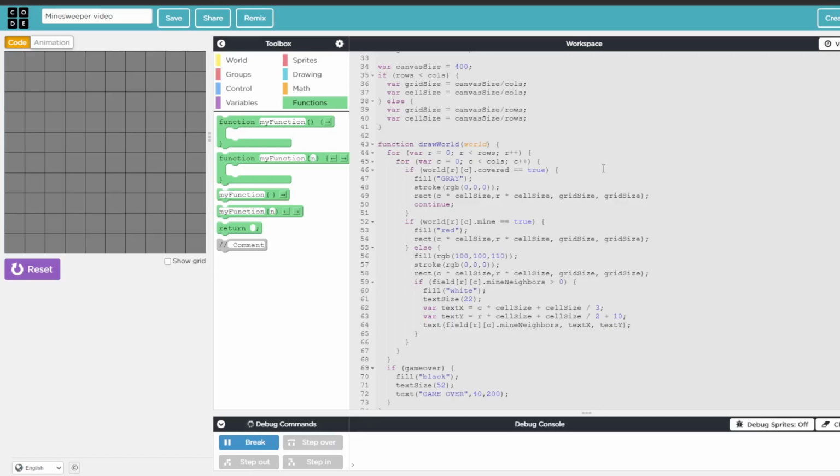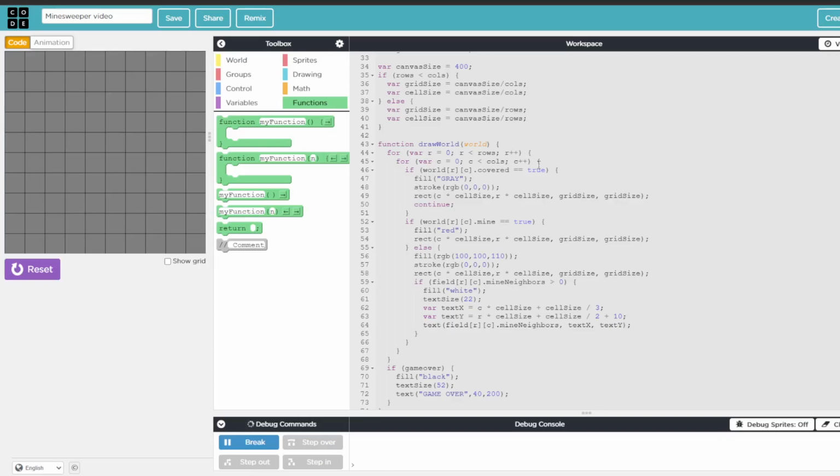Now inside these columns, we use the array world RC. It's going to iterate through the first for loop, and then after it's done doing the first iteration of the column loop, it's going to jump up to increase through the next row, and it'll keep going until it runs out of array numbers.